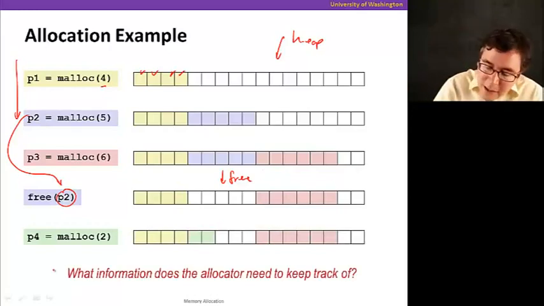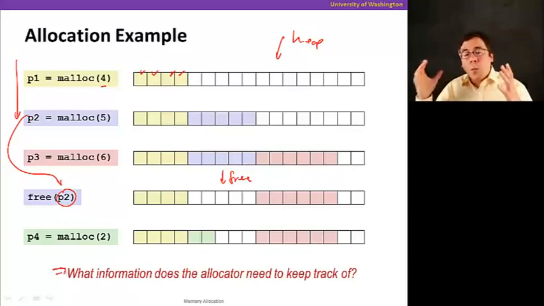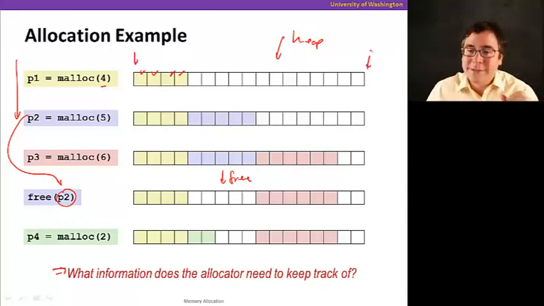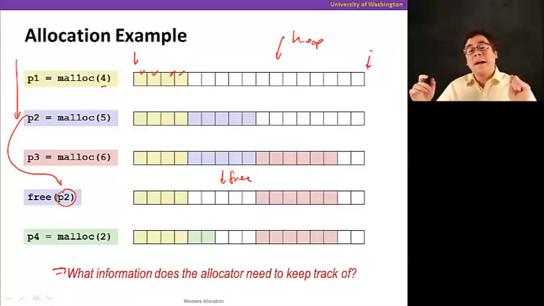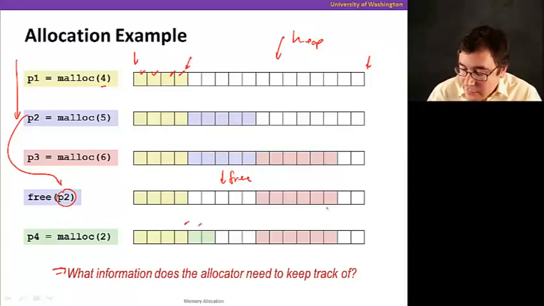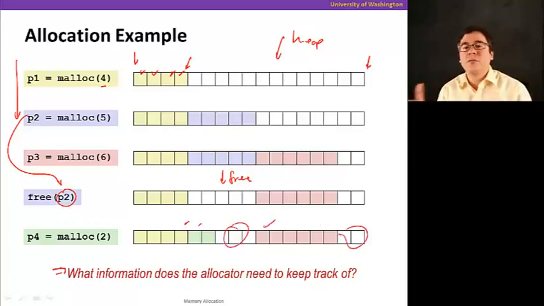One important question here is that when we were implementing this allocator, what information does it need to keep track of? Well, it needs to keep track of where the heap is, where it starts and where it ends, so what is the size of the heap. It needs to keep track of what parts of the heap are allocated and what parts are free. And it also needs a data structure in order to find blocks to allocate, and to know what parts of the heap are free, so you allocate there and so on.